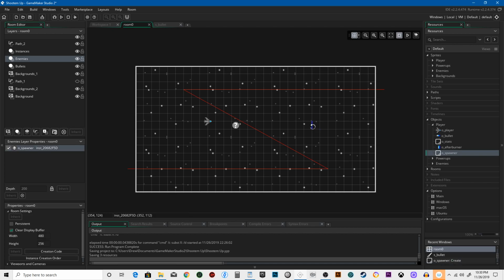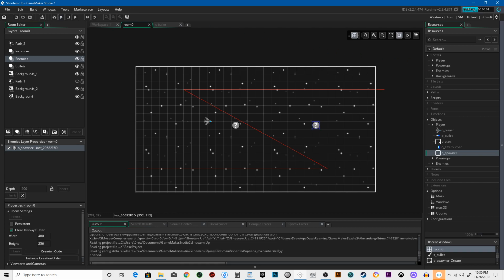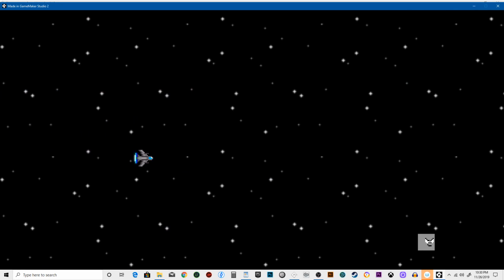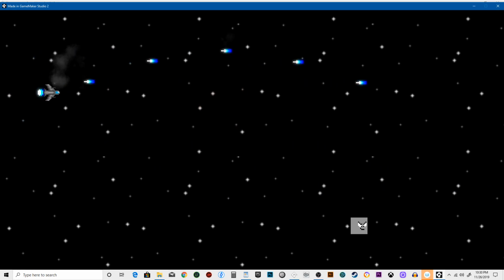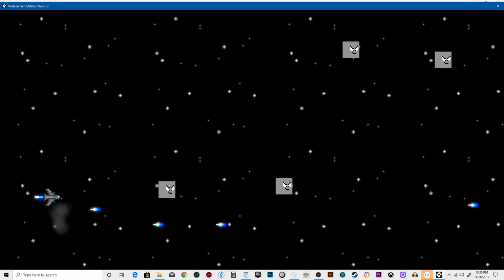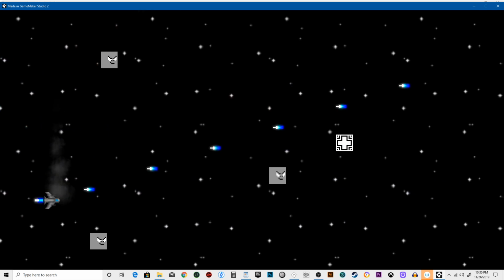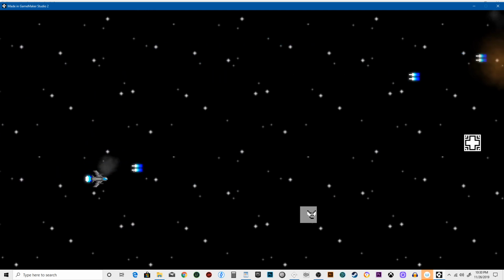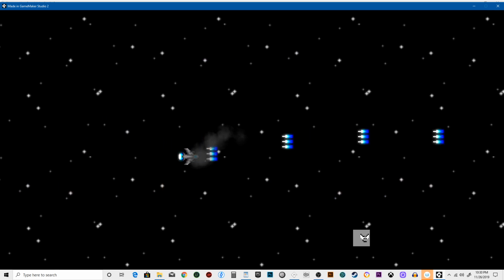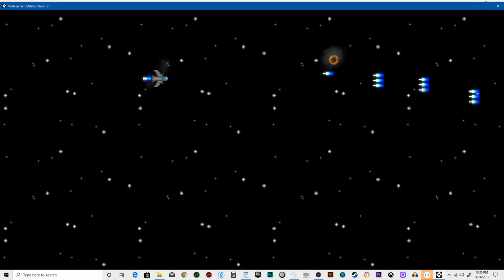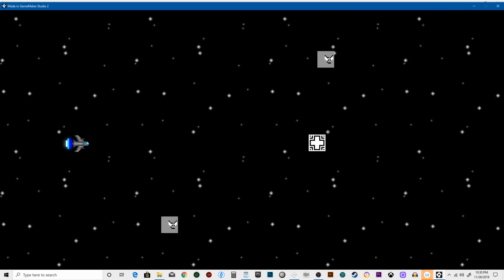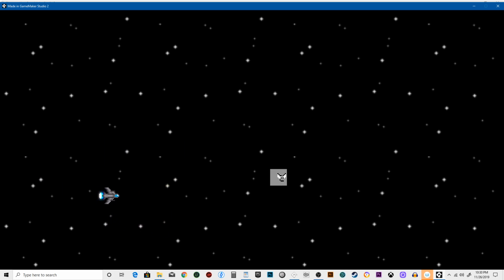So now that it is in the room, did not mean to scale that. Weird. Okay, let's just give it a shot. So, our first enemy. Okay, yeah, see, they're kind of flooding the room. And then now we've got power-ups coming in randomly. And already we're just way too powerful for the enemies. But they follow their paths. You can see they do what they're supposed to do. We can actually run into enemies.